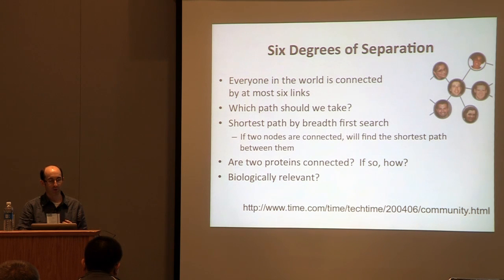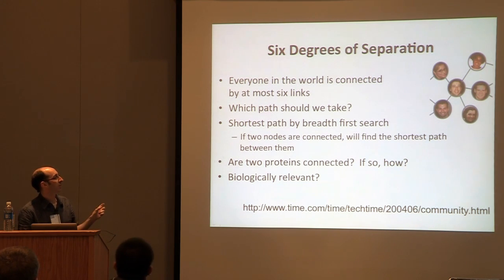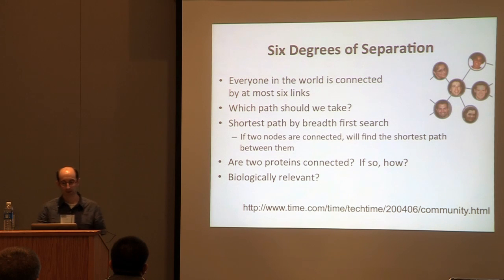One of the basic algorithms answers this question. If 2 nodes are connected, it will tell you that they're connected. If they're not connected, it will tell you they're not connected. And if they're connected, it will find the shortest path between them. That algorithm is called shortest path by breadth first search. The interesting thing is that computer scientists a long time ago proved that this would answer the question optimally and perfectly all the time, and you'll always get the correct answer.